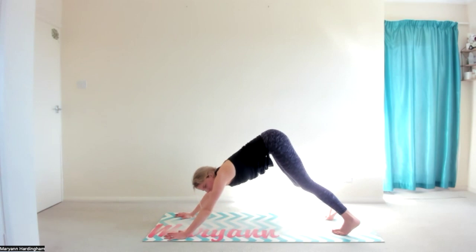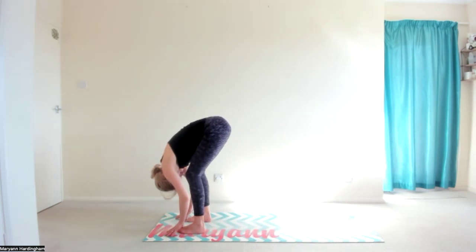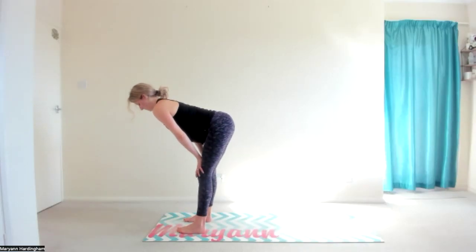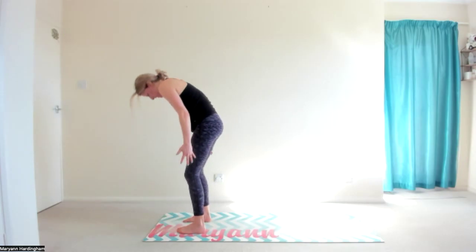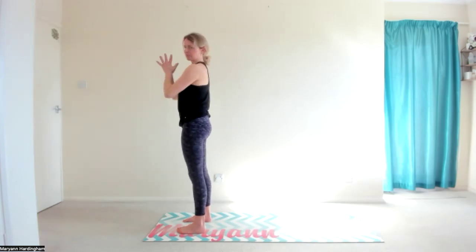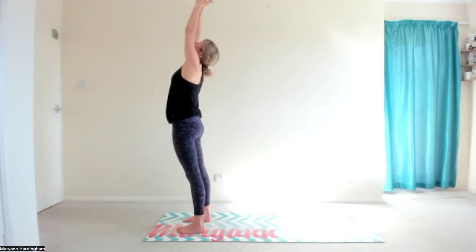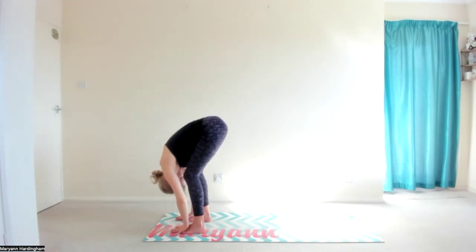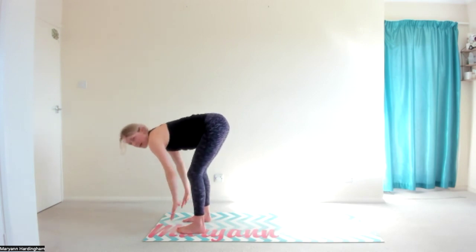Going to forward fold, walk your feet to your hands. And then lift up into that flat back again, breathing in. And out, forward fold. And then up to stand, reaching the arms up. And then bring the hands together. Second round, we'll breathe in, arms stretch. Breathe out, forward fold. Up halfway, inhale. Exhale to plank.